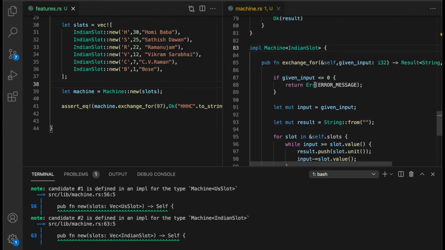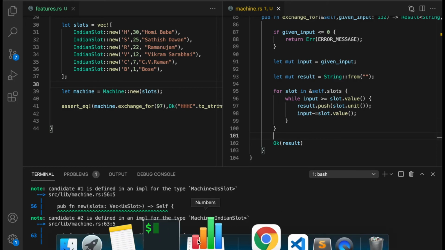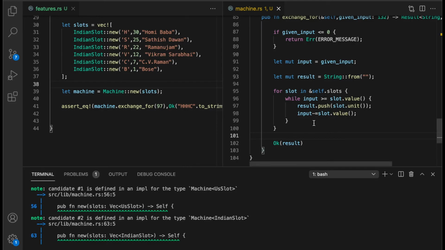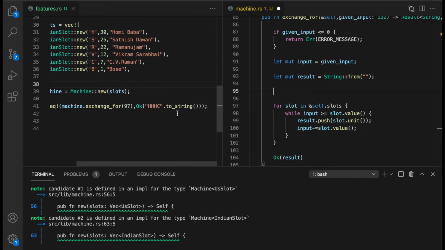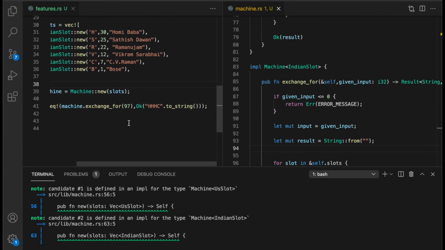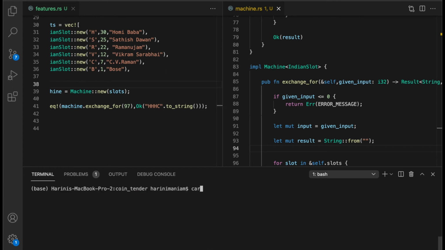In fact, when we are getting an Indian slot, after we got this result, we have to add now the name of the last scientist that we have added into this result. You know how to do that, very simple. We can create one more variable. Before this, let us make our test strike. Then we will shortly remove the code duplication. So now how we want this: let us make a failing test case before even making any corrections to this code.